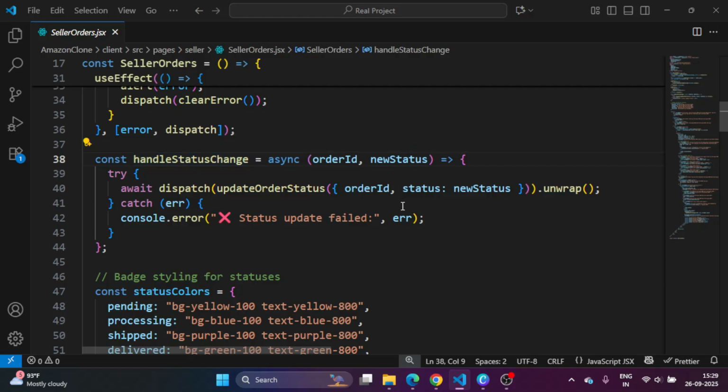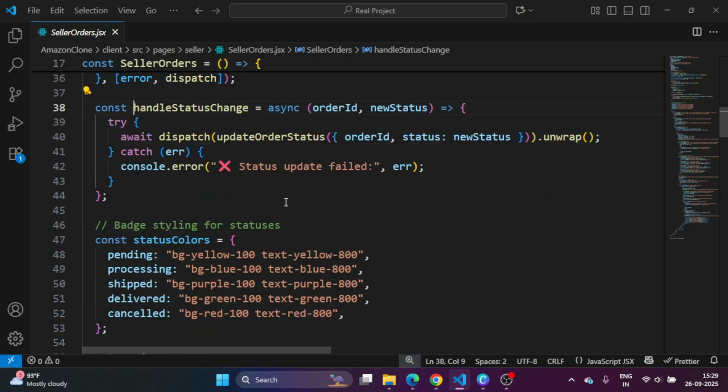We are getting them as arguments. I think I also got confused somehow. I'm telling you this is the parameter, and the way we are getting it is the argument. This is what we call the parameter. When you call the function, the data we are passing is called the argument. But most developers mix it up. They know what it means. And we are calling updateOrderStatus, right?